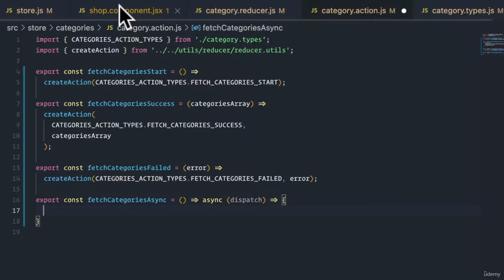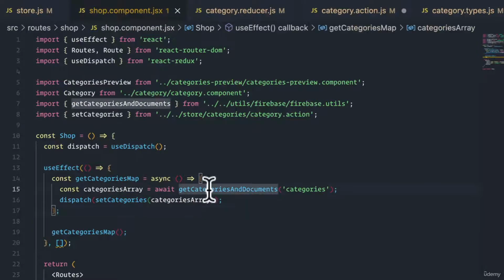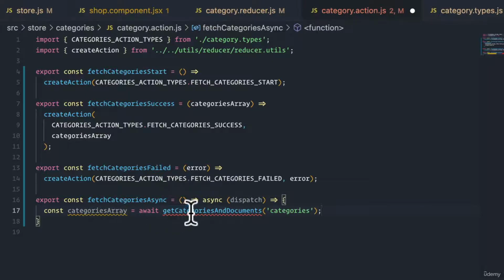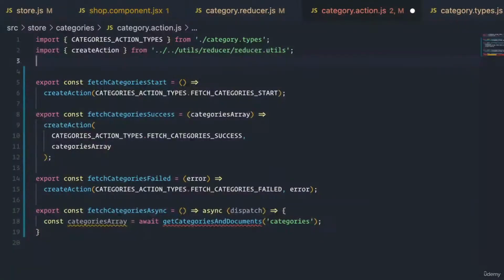Currently, we have this functionality inside of our shop component. This is all we actually really need, because this dispatch, instead of happening here, we're going to do it inside. So first, let's bring in our get categories and documents.